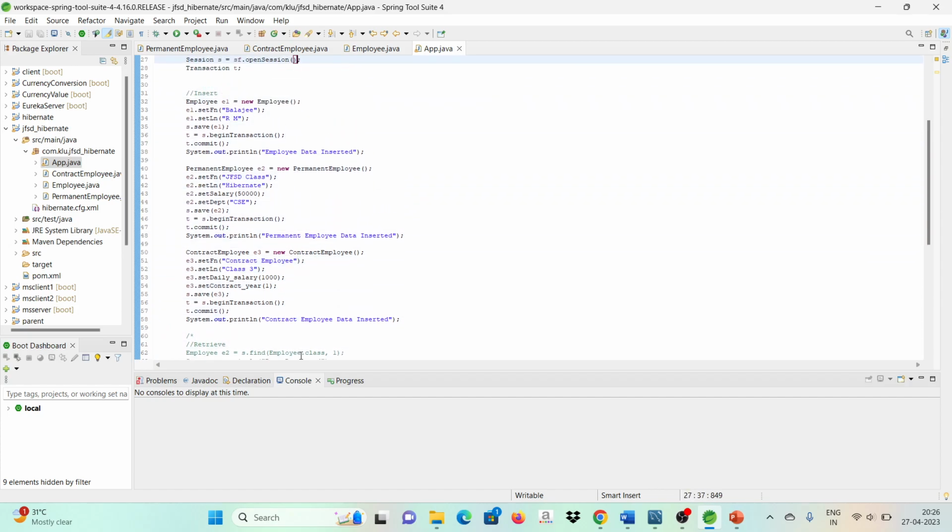Now we have inserted the data from all the 3 classes, but the data needs to be inserted in a single table with discriminator type and value. Let me see what the discriminator column name is, how the values have been assigned, how it is working.